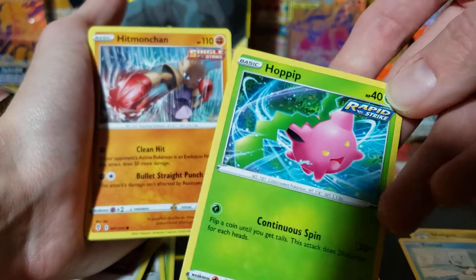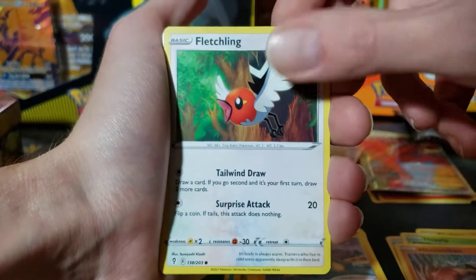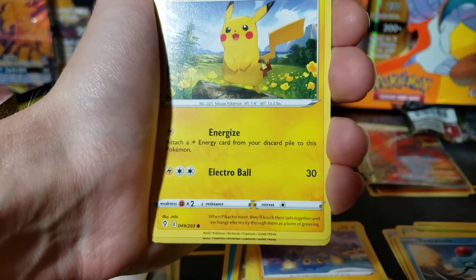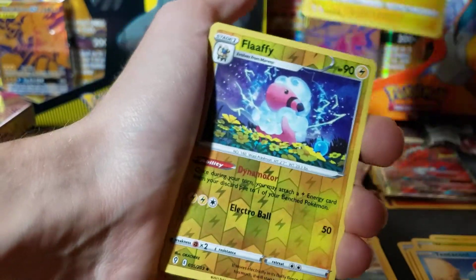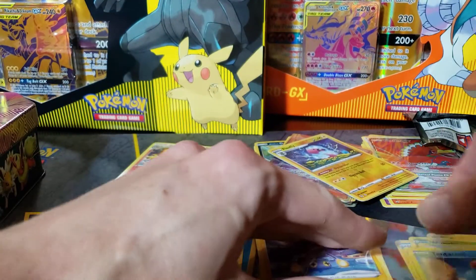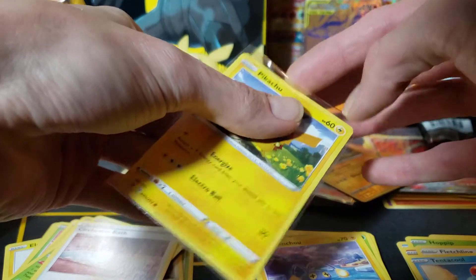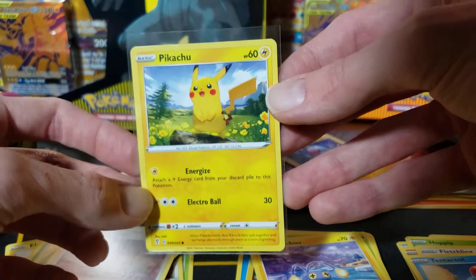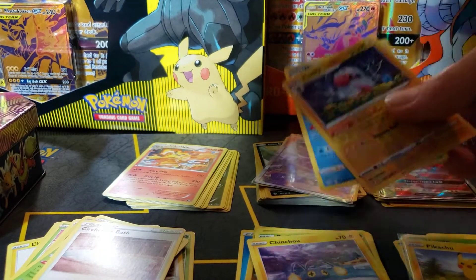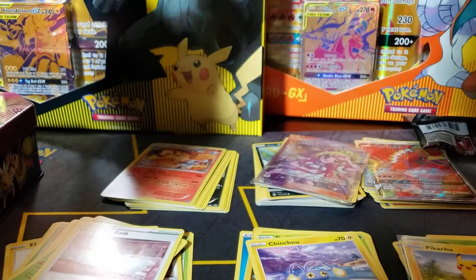Do you like that Hoppip card? It's pretty cool with the artwork. Very nice. Hitmonchan. Fletchling. Tentacool. A Pikachu — alright guys, that's a hit! What we do here, we always sleeve up the — oh, we got a nice Flaffy reverse holo there. We're gonna put these two cards down because I don't want to show that last card yet, so we gotta sleeve the Pikachu. We always sleeve the Pikachu. Alright guys, look at that — we got a Pikachu! Awesome, that's always a hit. And we end off on the melodic, with the nice Flaffy reverse holo — not too bad.